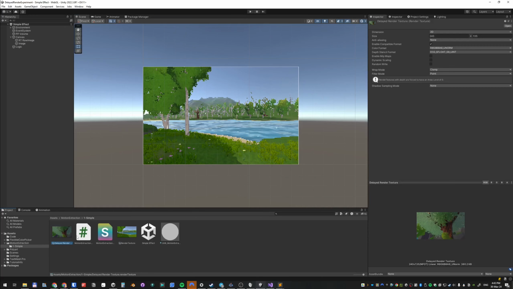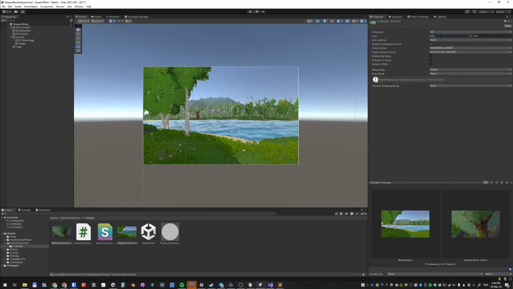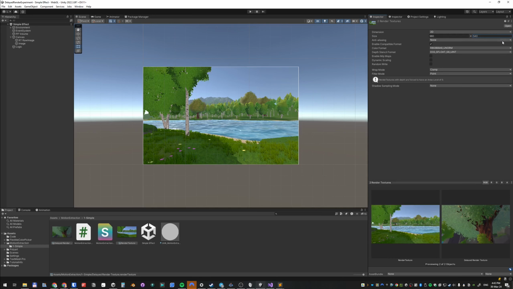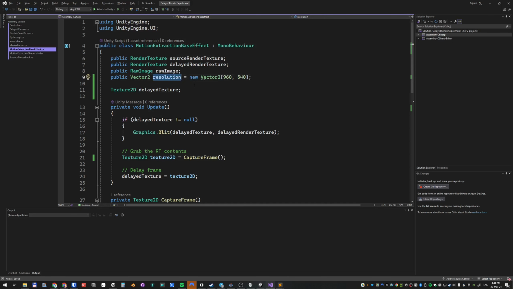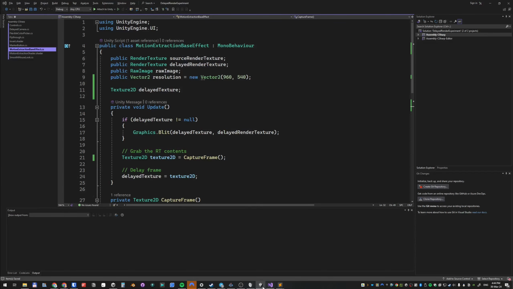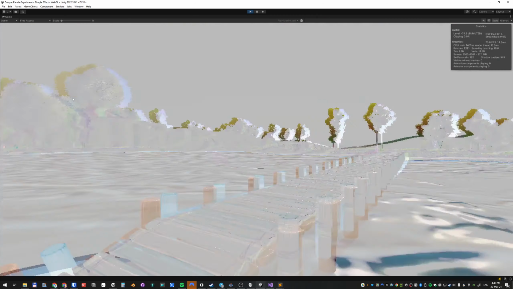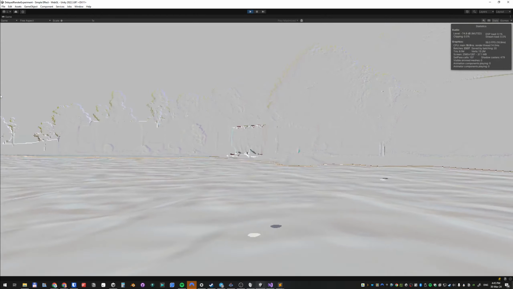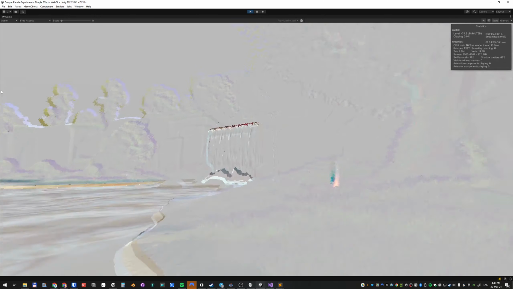This means we can increase the resolution, so let's go ahead and do that. Let's multiply it by 4. So it's 960 by 540 resolution. Alright, and here let's do resolution X, Y, int, copy this and put it here as well. Okay, now let's check it out. Should look much better. Okay, so as you can see, the resolution is much higher and the FPS is still pretty good. Yeah, much better.